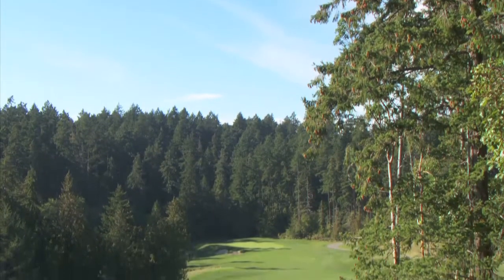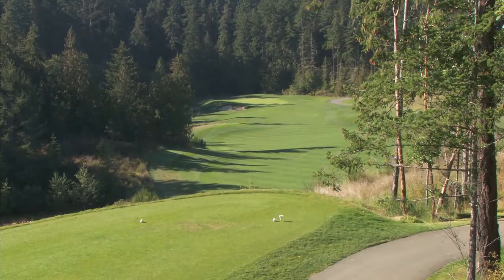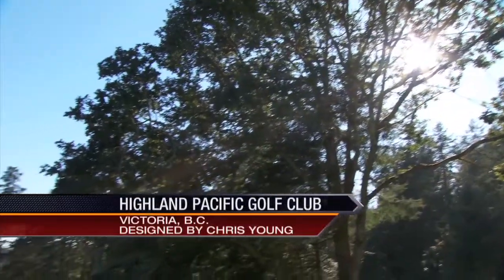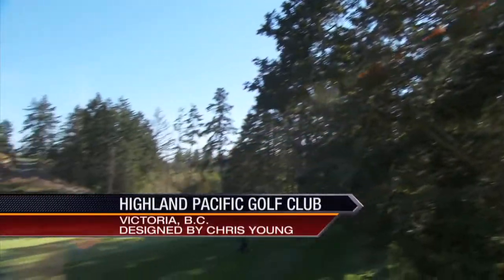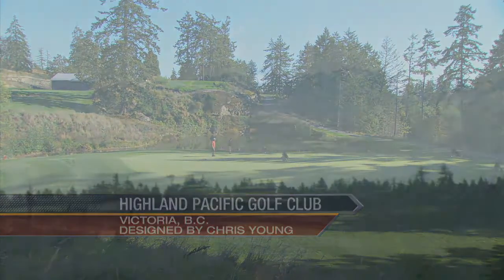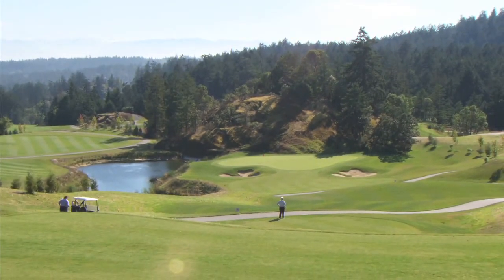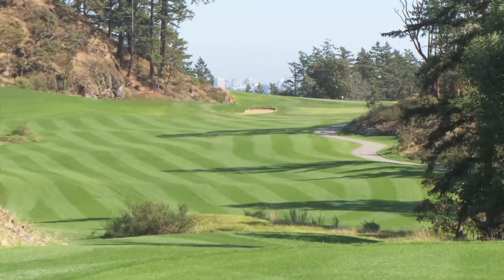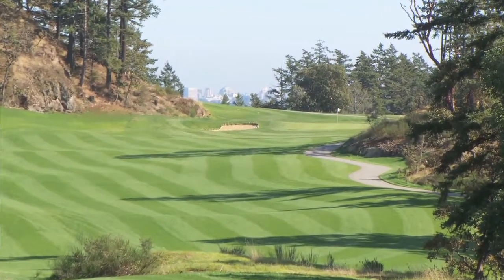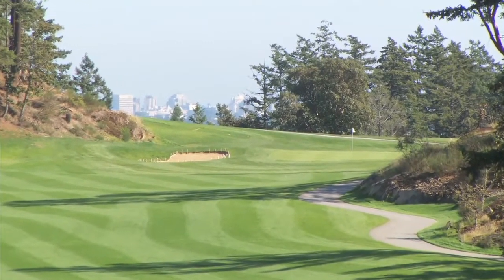Highland Pacific's lush fairways thread through a majestic landscape of west coast forest, rock, fescue, and natural water features. The course is routed through rolling hills with stunning viewpoints and punishing drop-offs, featuring panoramic views of the city of Victoria, the Olympic Mountains, the Strait of Juan de Fuca, and Bear Mountain. The new Highland Line, which just opened this spring, boasts a similar test of golf and will bring the total course yardage to just over 6,600 yards. Highland Pacific — a great course that just keeps getting better.